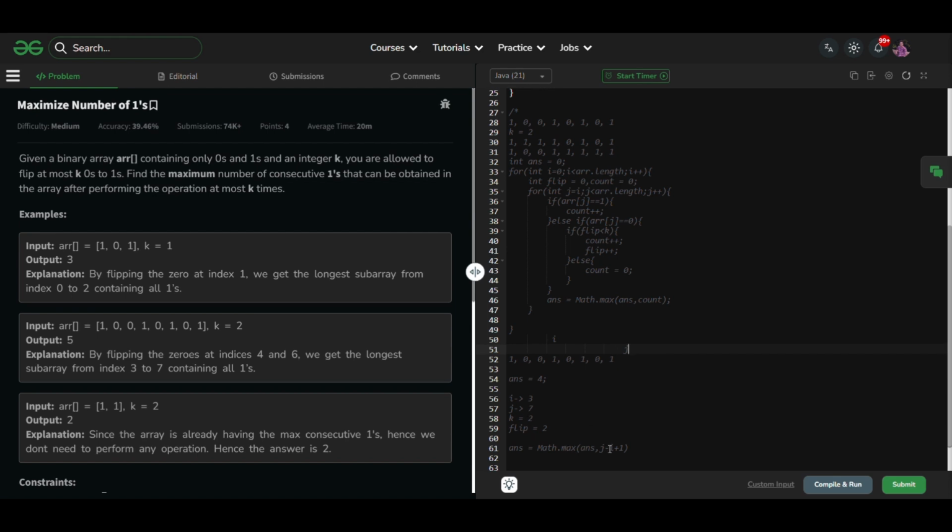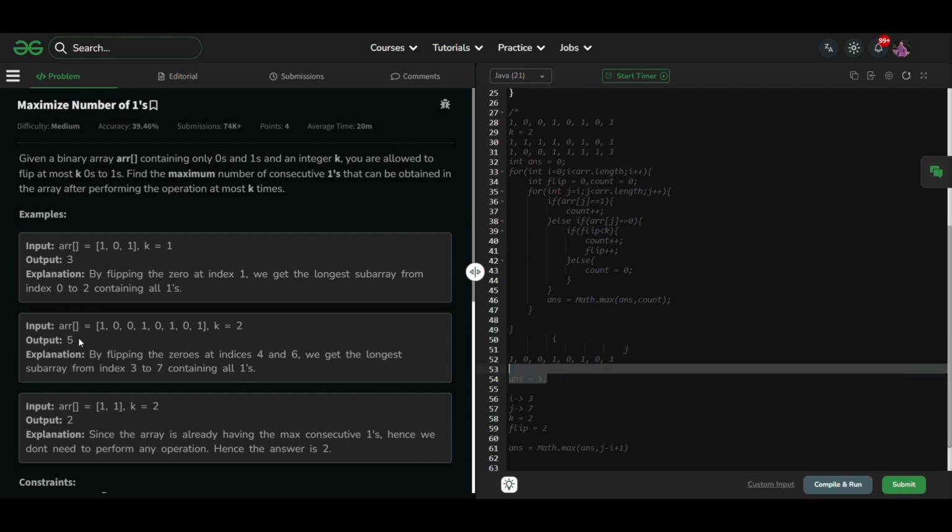Then we again check whether j minus i plus 1 gives the maximum answer. So j is equal to 7 minus 3 is equal to 4, plus 1, that's 5. So the maximum answer will be 5.